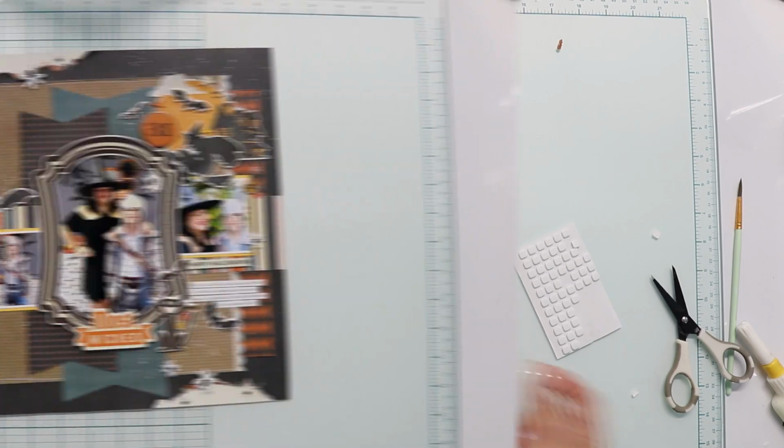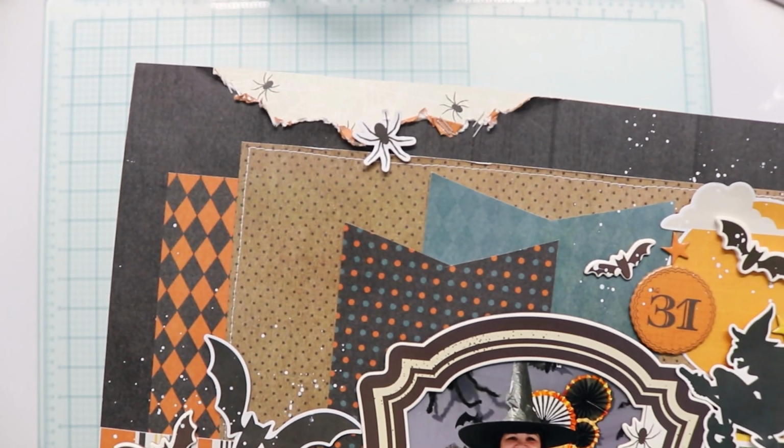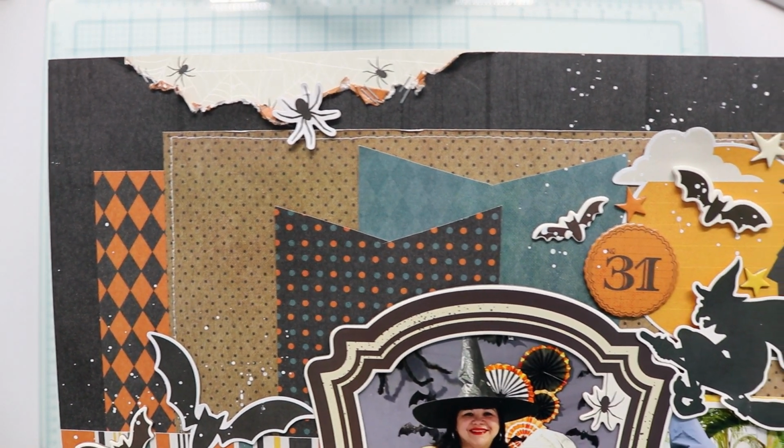This is how the page turned out. It was so much fun creating it. I love how it looks.